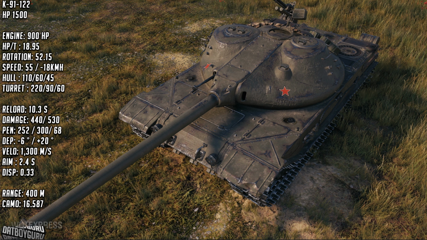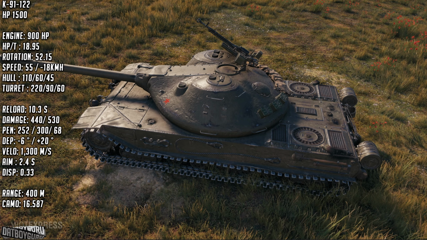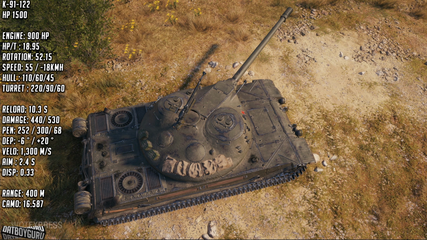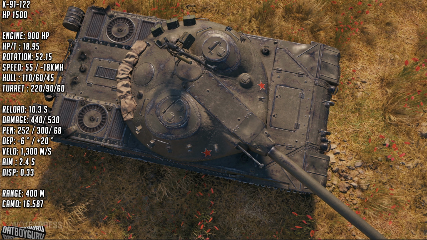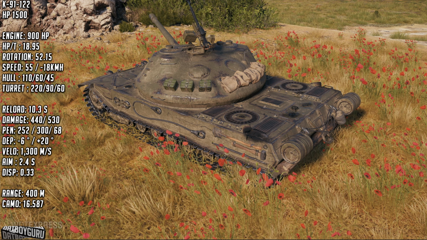10 seconds of gun reload. In the 100mm K-91-2, it is supposedly going to have a 6-second gun, which is pretty good. I mean, 6.9 seconds, nearly 7 seconds of reload time on the 100mm gun. In the 122 millimeters, it's going to be 10 seconds. So it's more like a kind of like a medium or heavy tank kind of reload time. But again, this is very early days.